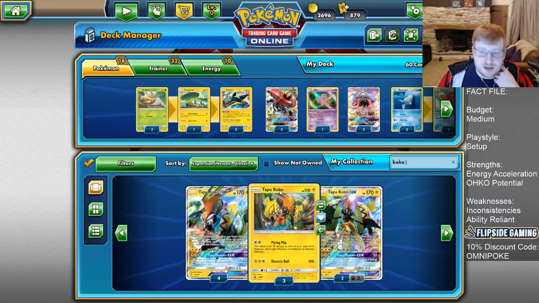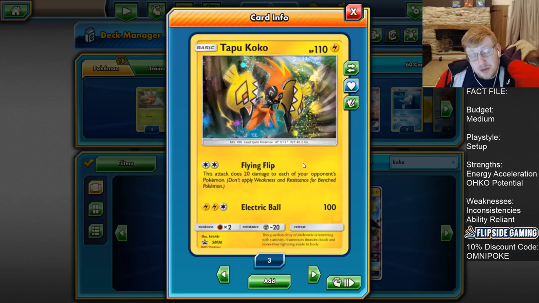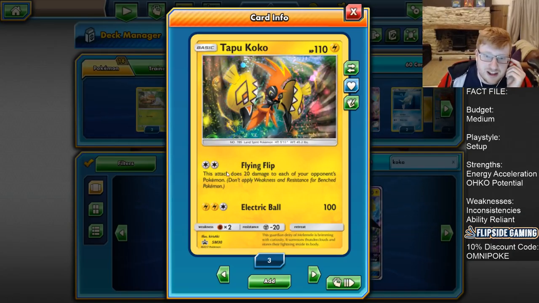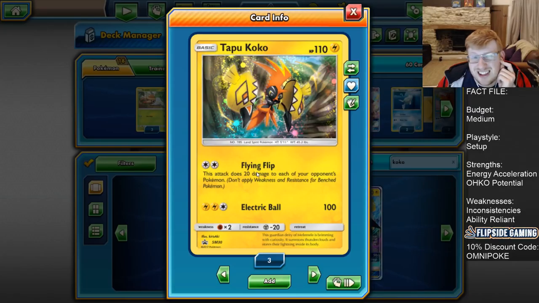Both Tapu Kokos have also been used. This one was in one of my previous lists, the ones I used in the Anaheim Open. Has free retreat as well, good HP, good bulk, great lead in the deck, and Flying Flip does get those initial 20s on, but I think because decks are playing Parallel and they're playing 4 copies of Max Potion for the Gardevoir players at times, it feels a lot less useful.